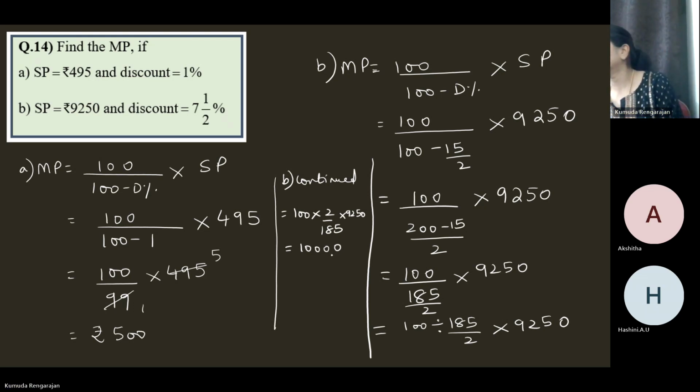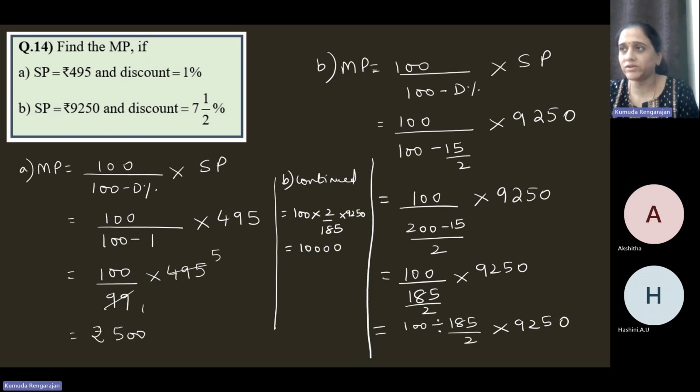Oh, you? Right, okay. So here I'll just tell you one thing. Please listen, see here. 100 divided by 100 minus 15 by 2. You'll have to take the LCM. Look at the board. Take the LCM and you get 185 by 2. Now, how do you handle this? 100 is a numerator. The rest of it is a denominator. Correct? See the formula here.